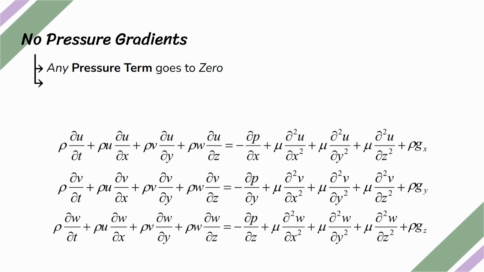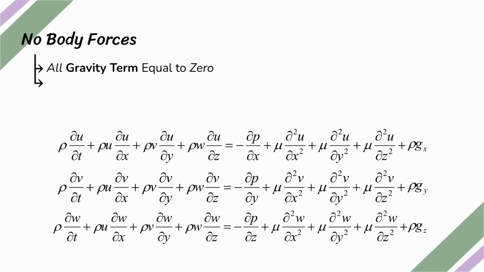Next, no pressure gradients. So this one means that any pressure term goes to 0. And this is anything with a p in it, anything that is pressure related goes to 0. Make sure that you get your p's and rho's straightened out because there's rho's, which means density, and there's p, which is pressure. Just make sure you know which one is which. In this case, it's these three down in the middle, and they all get canceled out. Finally, for the last simpler assumption, we have no body forces. This just means gravity is not there. All gravity terms are 0, and this would just be the last column. They all get canceled out.